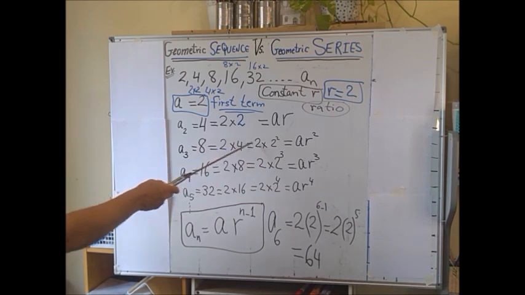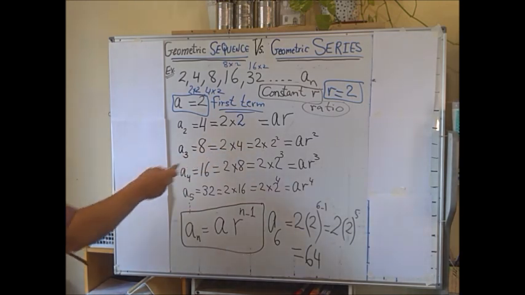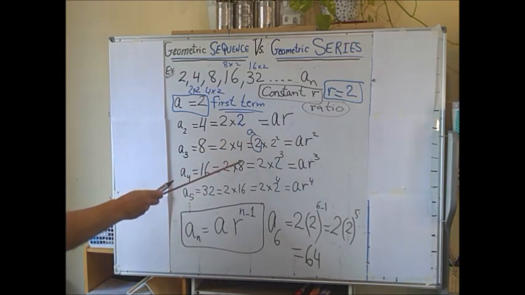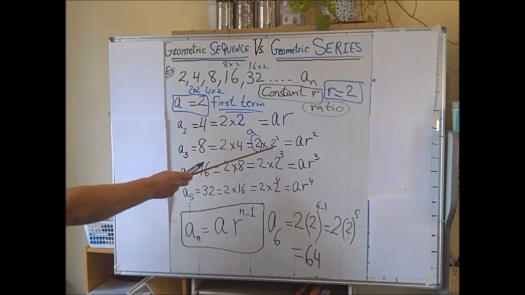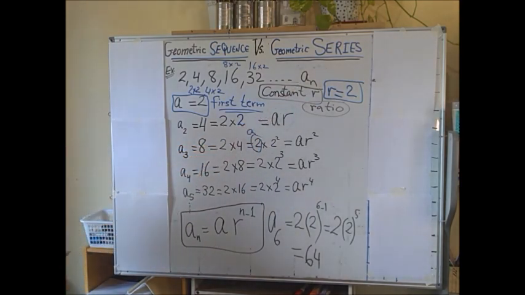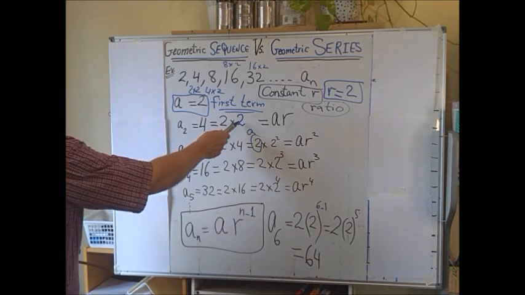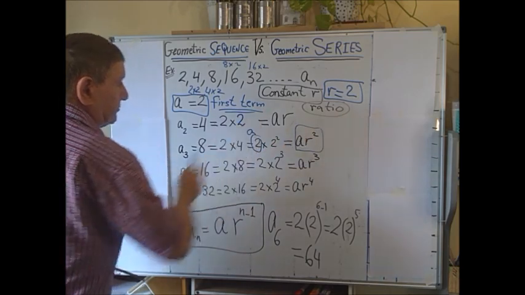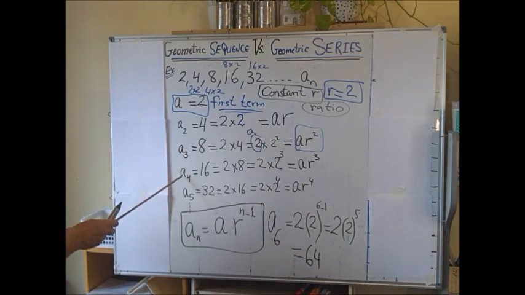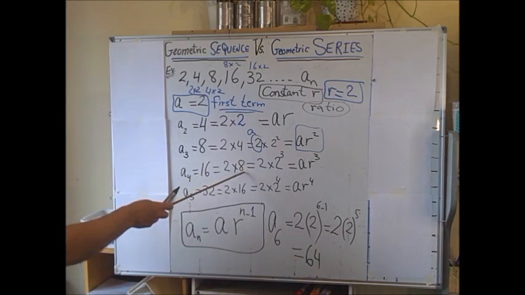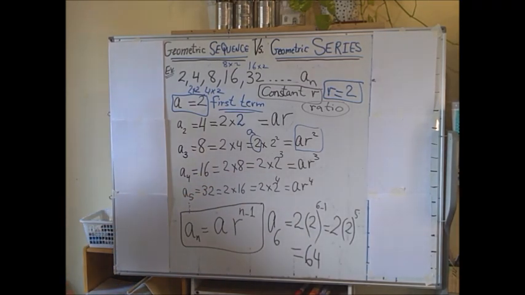Again, 2 is the first term. So this is like A times 4, but 4 is 2 squared. That is R squared, 2 times 2, because it's multiplied twice. From here 1 and another 1, so 2 squared. So that's AR squared. Now if we keep going, A4, the fourth one, is 16. So it's 2 times 8. So 2 times 2 cubed, because 8 is 2 cubed. 2 times 2 times 2 is 8.